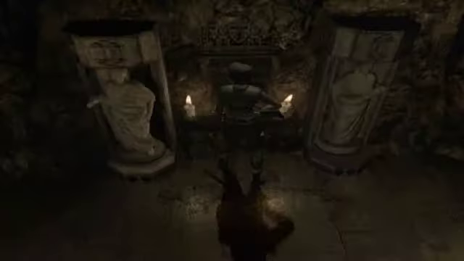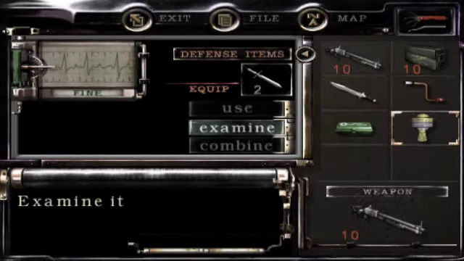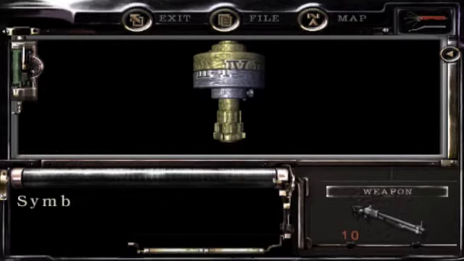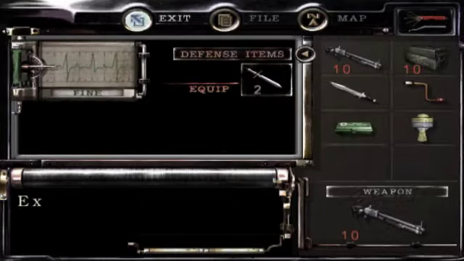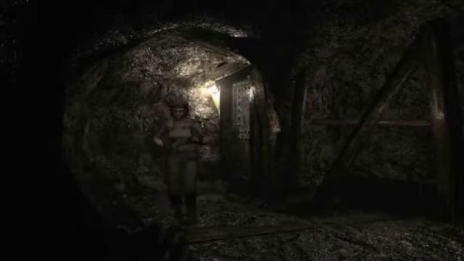Aha, we have the lower part of the cylindrical mechanism, which will now combine like so. And examine. Okay, now this creates both the finished device and also the code needed to activate it. Which is, as I recall from reading the top half of the device earlier, should be 4231. Yeah, that's right. I think, anyway. There shouldn't be a problem if I'm wrong, really. But I shouldn't be. 4231. That should be right.